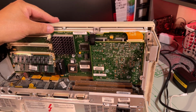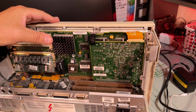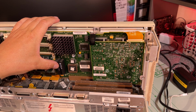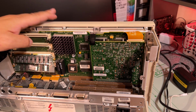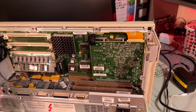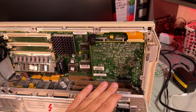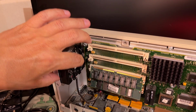This is obviously the motherboard, and here is obviously the CPU with the heatsink. And that's the Dallas real-time clock and battery chip. And it's full of dust and dirt, so I'm going to make a little bit of a cleaning session of this now. And the fan, yes, it's full of smudge.